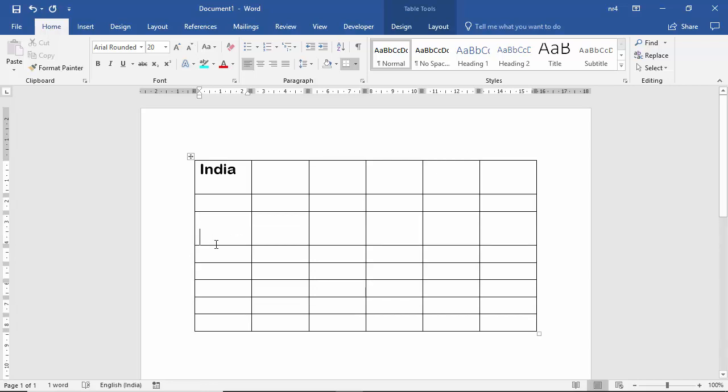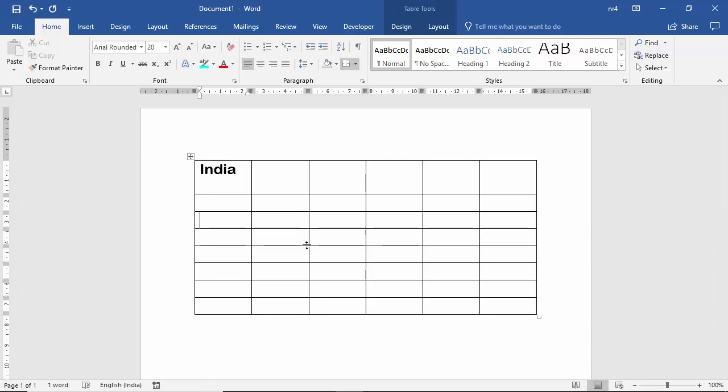And now if you want to sync this up, it will not be done just because we used Enter in this row. To sync the size of this table, use Backspace, and now you can see the space has been synced. So this is how we can add a sub row in a row, and also reduce the space of a row.